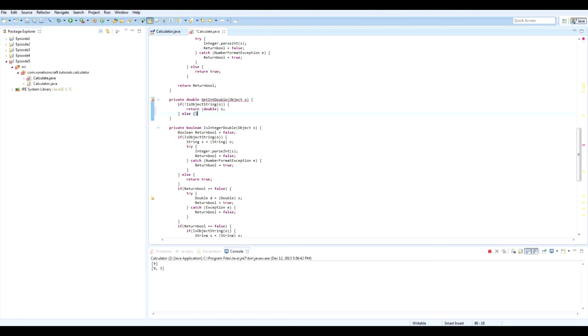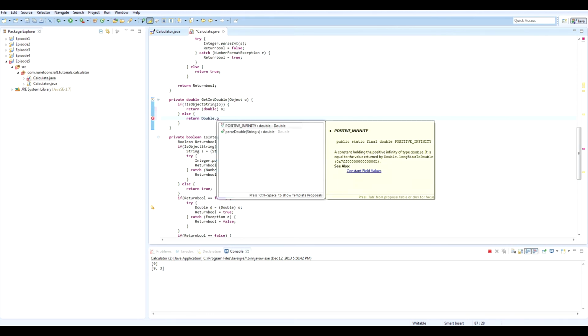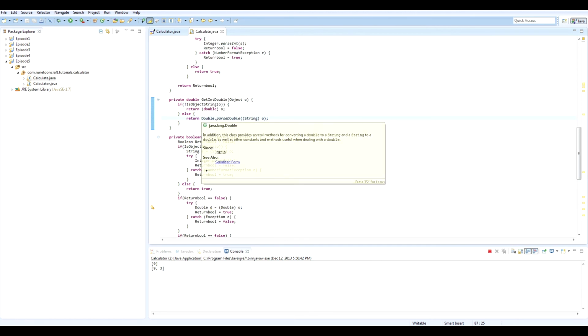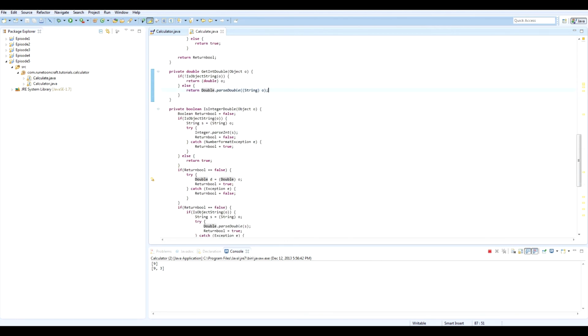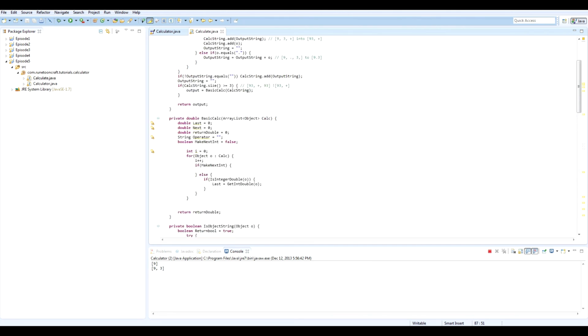If the object is not a string, then it's going to return a double of O. And then else, return double parse double and then string O. So it checks if the object is not a string, and if it is not a string, then it will just return a double of O. And if it is a string, then it will try parsing it. As you can see, I don't actually have a try statement in this one. That's because it has to be used carefully. It can only be used in certain situations, and you have to make sure the situation is good before you even use this, because we don't have any try statements in it, just because that would make the code slower by maybe a trillisecond, possibly.